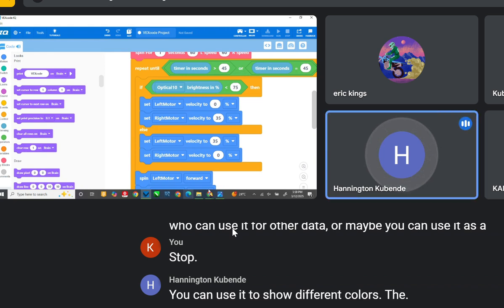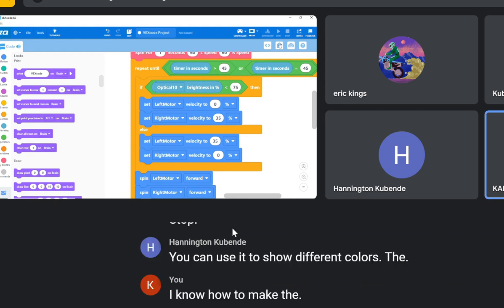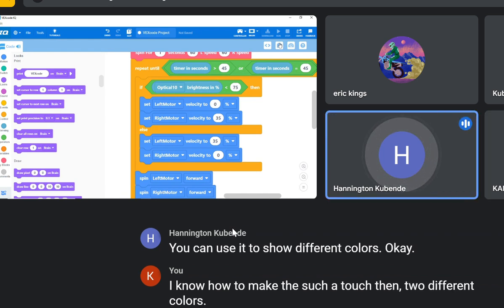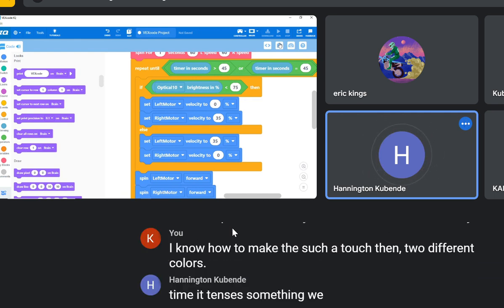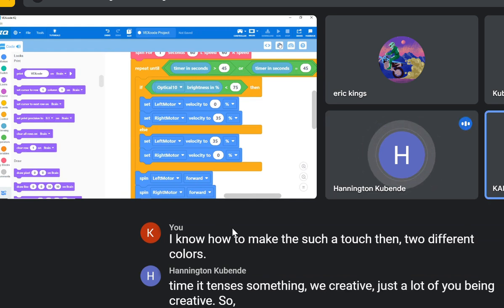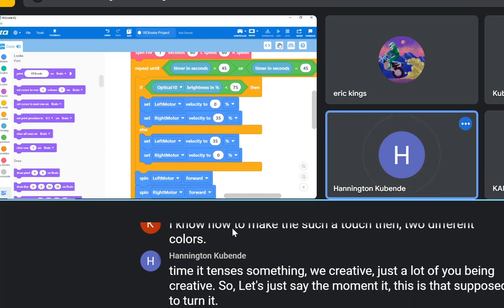Okay, I know how to make the touch LED show different colors. So you can even say that's a sensor that every time it senses something, be creative. At the moment it senses that it's supposed to turn, it turns red.